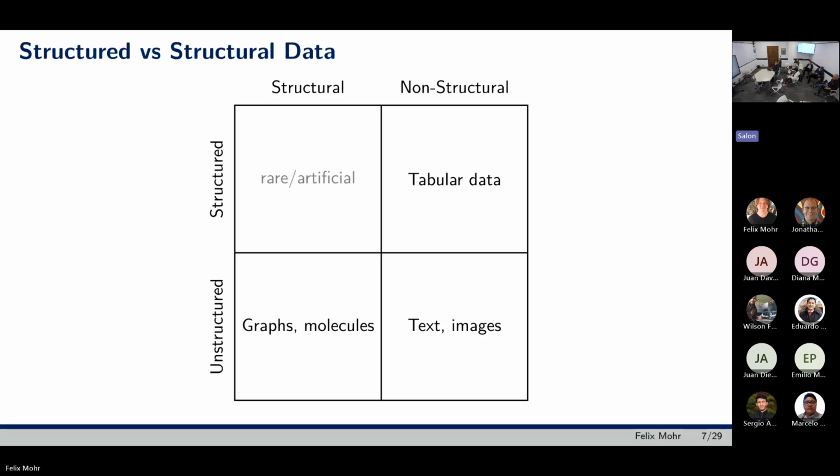So a single instance could be a description of a molecule, a chemical molecule. How do you put this into a table? It's difficult. Impossible. Yeah, it's almost impossible, so this is why this is rare. This is typically unstructured because you say I have a set of atoms, and then you say how the atoms are connected. And all of that is a single instance.